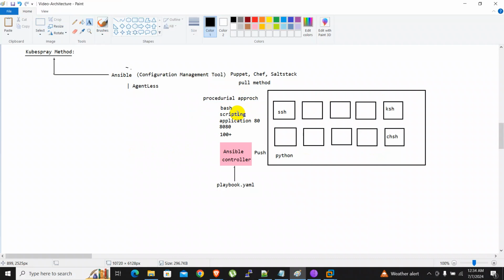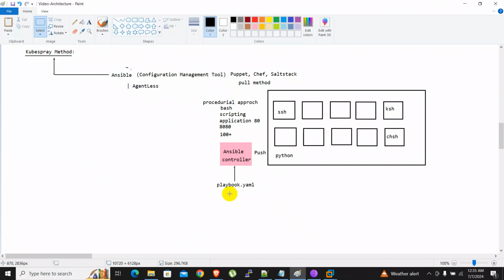If I want to install a package, I need to write a script for how to install the package. The rpm command, the yum command, whatever command logic I am supposed to execute, I need to write the procedure over there. This package has to be installed, and these are the commands that should be executed.